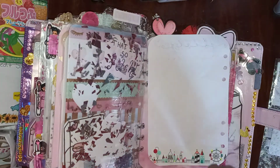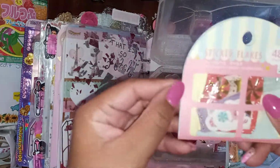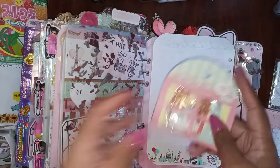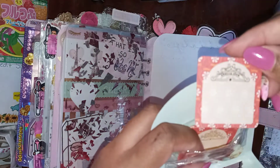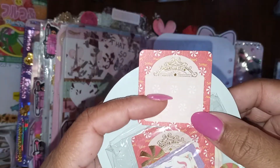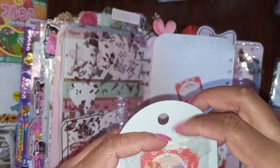And I also have from Daiso some of these interesting stickers. These are also kind of circusy. Well, not kind of, they are. And so I'm going to use that as well because it's going to be a circus year. See, look at that. Isn't that cute? It says amazing show in gold foiling.